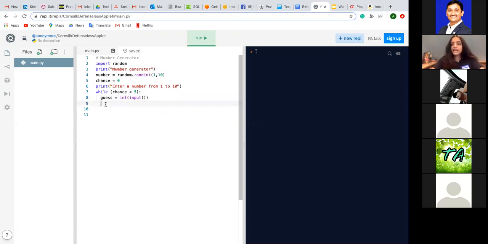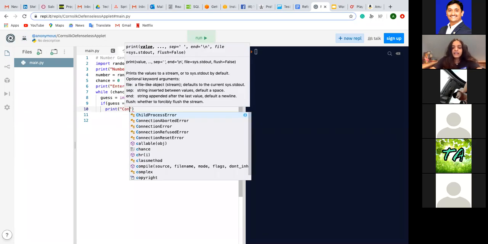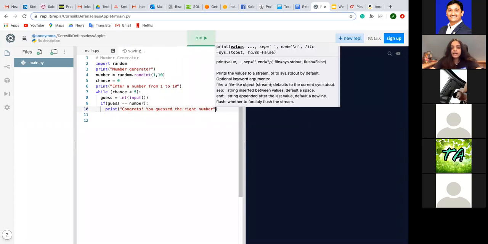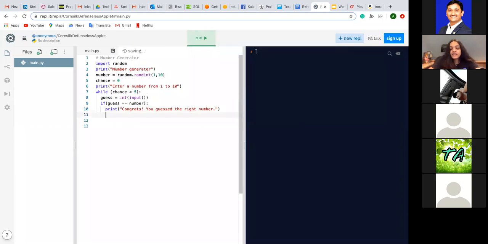So now we're going to tap into the if-else statements that we were learning. We have to see if this guess is the same thing as the number. So we would say if guess is equal, using the Boolean, is equal to number, then we're done, right? So we would print, congrats, you guessed the right number. And this is where break statements come in. By putting break here, it exits out of the rest of the loop I'm going to write, and it's done. It'll stop executing.